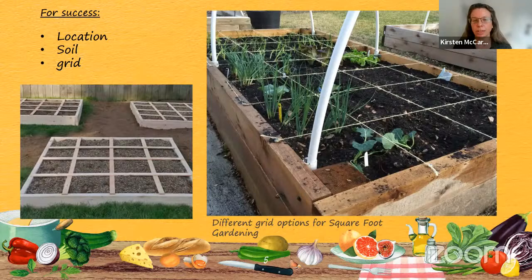This isn't something that lasts year after year, but I don't really need it to. So I will just create my grid at the beginning of the season and then take it down at the end of the season when I put my garden bed to bed for the winter. And I find that this works just as well. And it can be less expensive than trying to find the bamboo or the scrap wood to place your grid. You can also buy grids that are pre-made for square foot gardening that just snap together. And some people find this to be very useful as well.